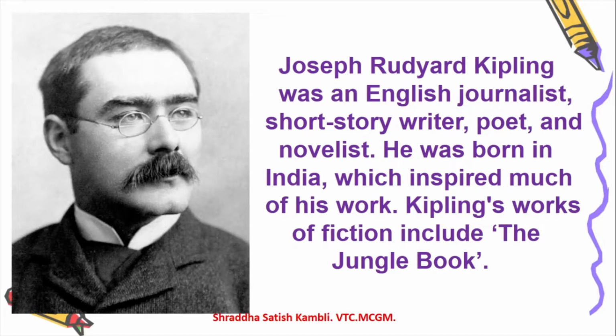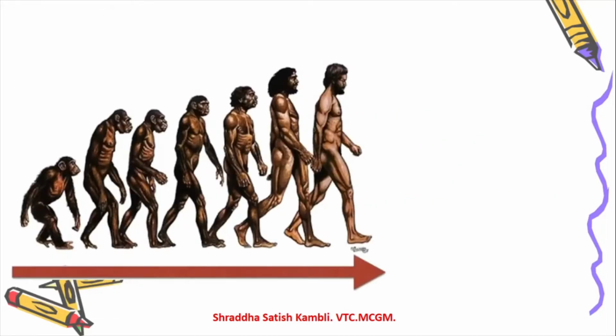Okay, so now what is the story about, children? The story is about a particular stage in the development of mankind. So you know that when human beings, we look like this today, but we were not like this at all. Okay, see, if you see this picture, you see how we have developed from being apes to slowly how we have become what we are today.